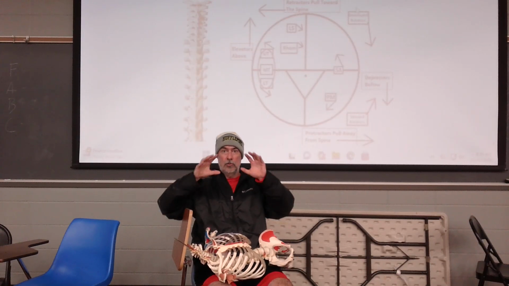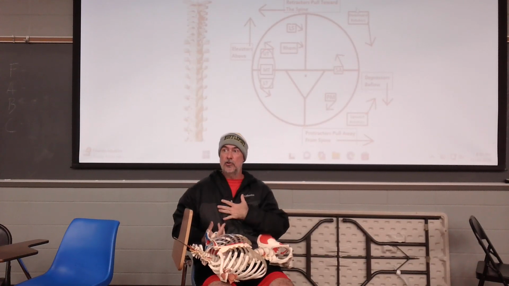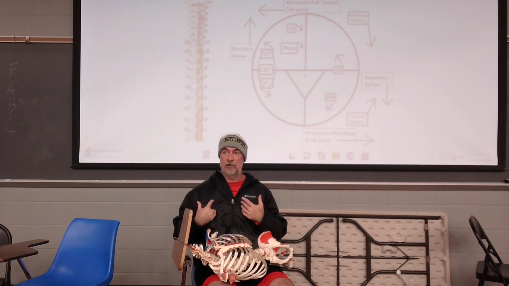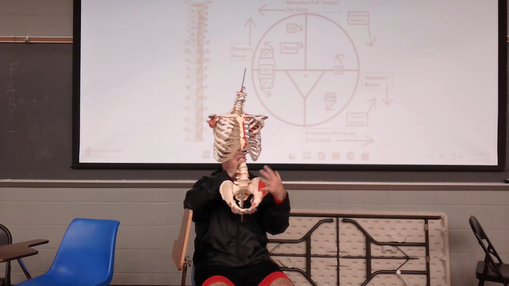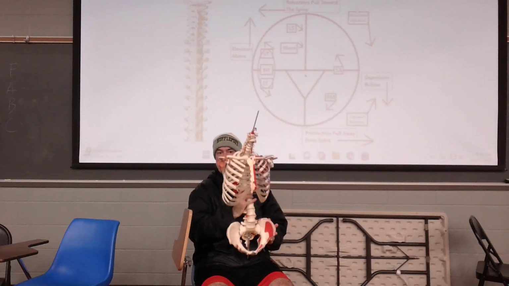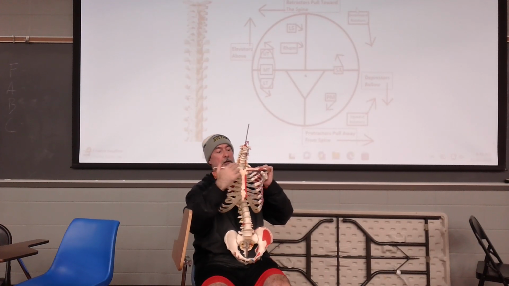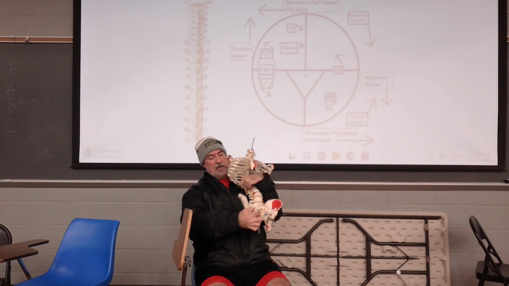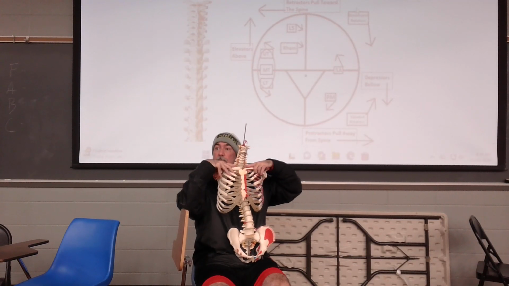Scapular, our shoulder girdle, are two independently moving hemispheres. So I can do right-sided stuff and the left doesn't have to go anywhere. I can do left-sided stuff and the right doesn't have to go anywhere. Okay? So pelvic girdle, not independent of side. Shoulder girdle, independent of side. Because unlike in the pubic symphysis, where the right and left hemispheres articulate, we have this sternum that separates them, so they're independent of each other.